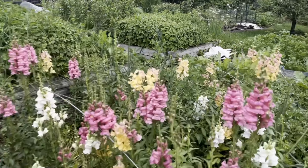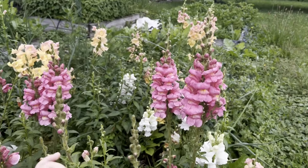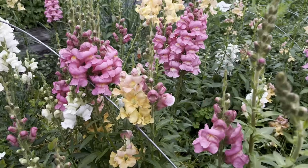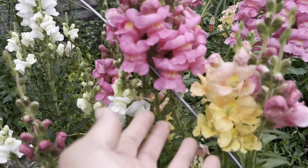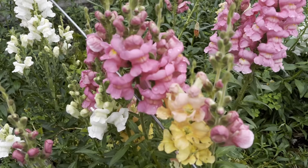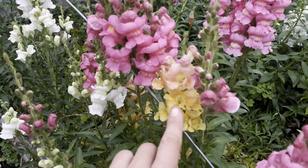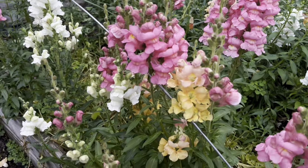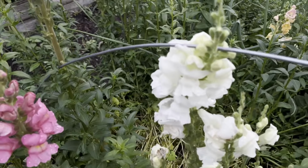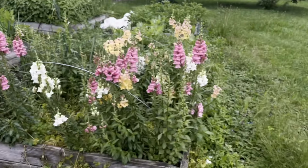Look at these gorgeous blooms. I will put the name of the variety on the screen, because I can't remember for the life of me. It is so hard for me to remember any names. I think these colors actually work out really well together, because this pink is sort of on the warm tones, and you can see this orange in it right here that's displayed in this color right here. And then we have the white. I love the white, love it. And I think it looks so gorgeous with this pink over here. So beautiful.